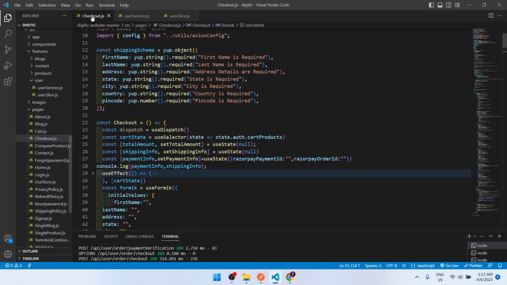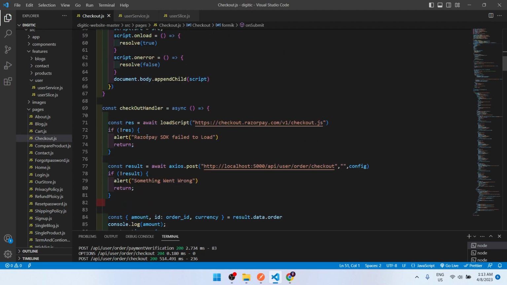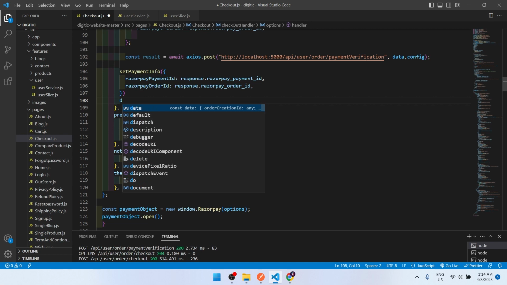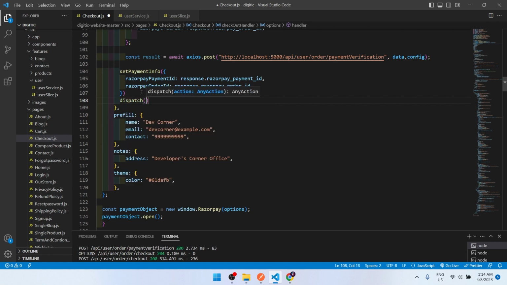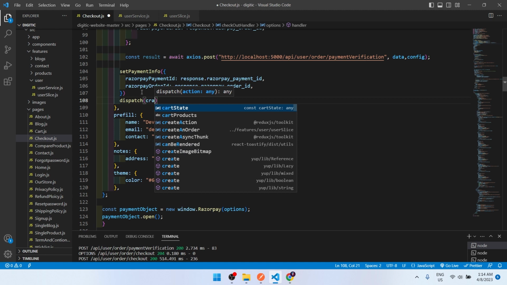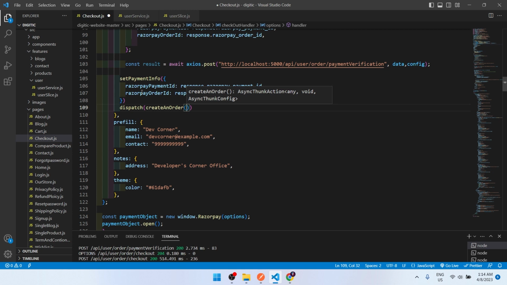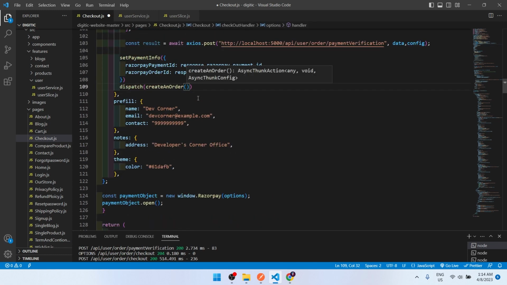Now go to checkout.js. So these all things we need to do. After set payment info, okay, here we will dispatch what? Create an order. Inside create an order we will pass the values. Let me check.